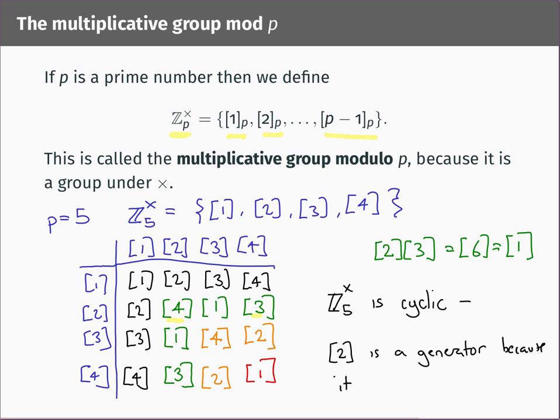So we've already seen that all of the powers of 2 exhaust all of the elements of this group. We've also seen that it has order 4 because we calculated all the powers, and the first power that got us back to the identity was 2 to the power 4. So it's a cyclic group, and the class of 2 is a generator. There may be other generators as well, but the class of 2 is certainly a generator. In fact, it's a general fact that the multiplicative group modulo p is always cyclic. It's not too easy to prove, but it is true.